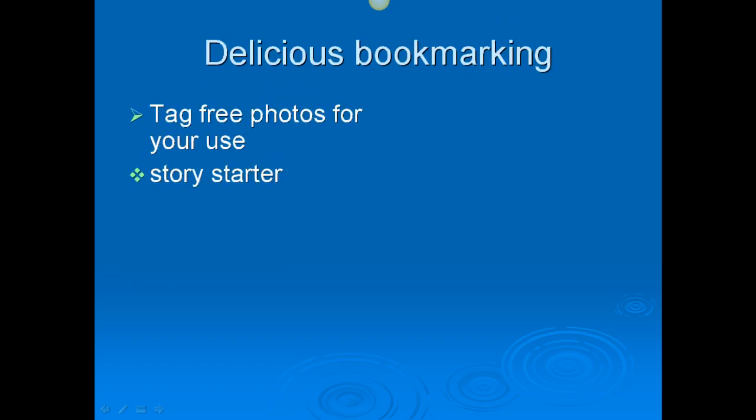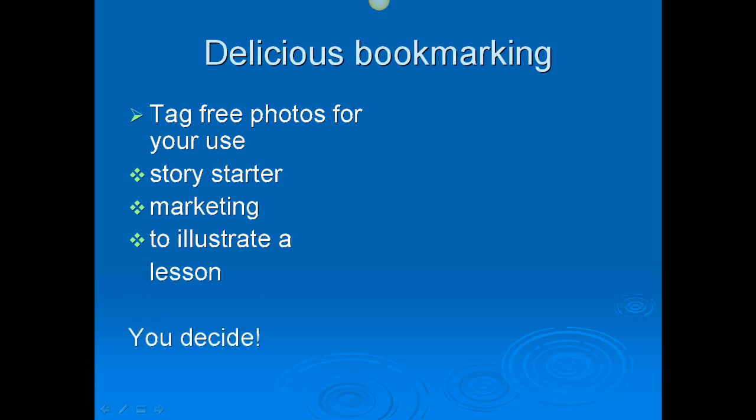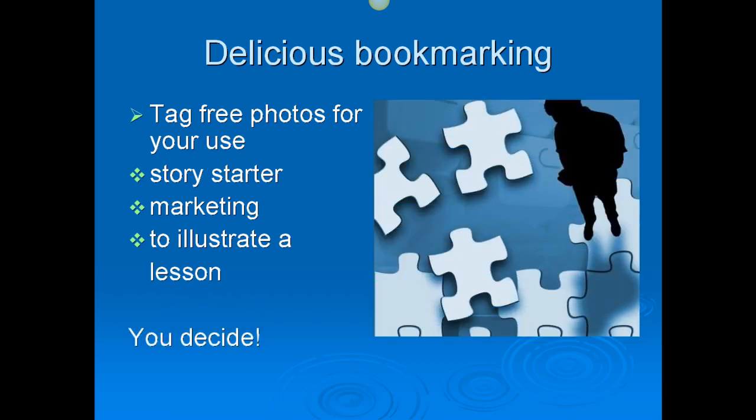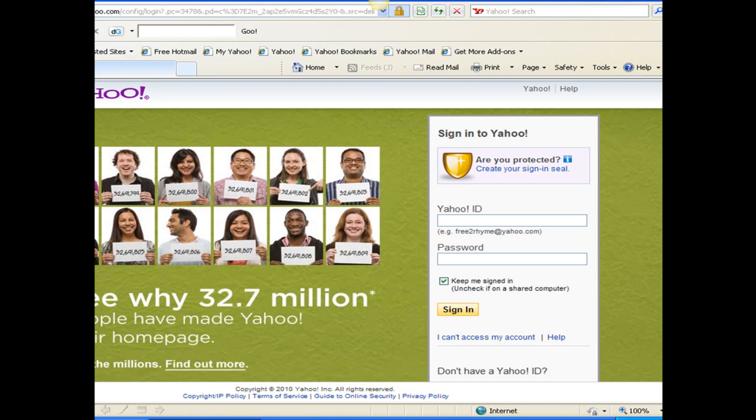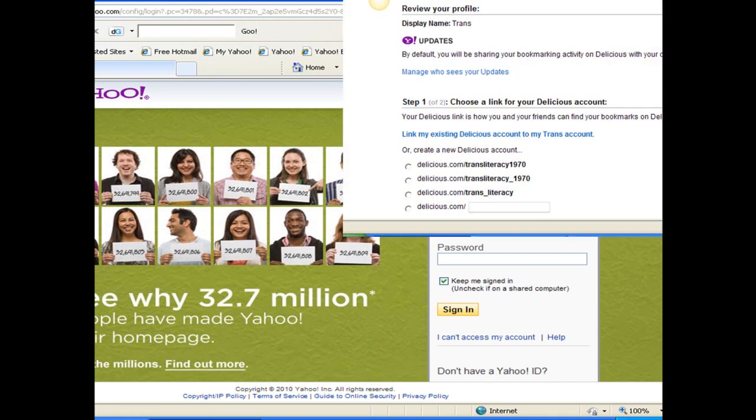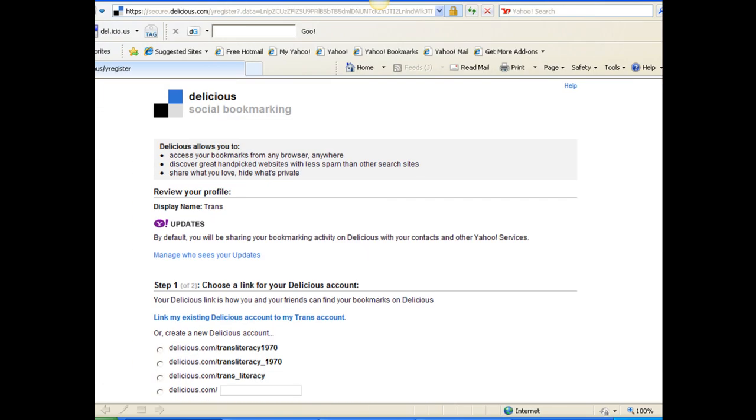Our next activities involve social bookmarking. We're going to start a Delicious account and also create a We Heart It list. You can pick the topic, whether it's math, literacy, or promoting your program. Together, we can build a transliteracy network on Delicious by pooling our resources. Because Delicious is a site offered by Yahoo, you'll need a Yahoo account to get started. Go to yahoo.com and create an email. The next step in the registration process is to create a link to your account.